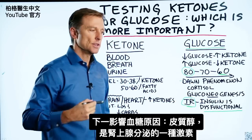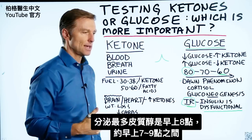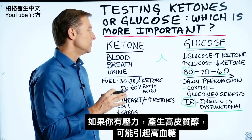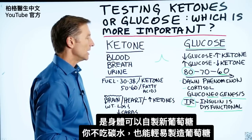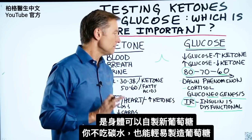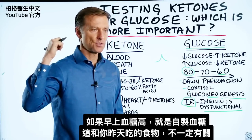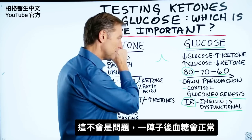The next reason is cortisol — a hormone from the adrenal glands that runs in a wave, with its highest spike around 8 o'clock in the morning, give or take an hour. Cortisol has a tendency to release glucose, which can spike blood sugar before it comes back down. High cortisol from stress could be why. There's also gluconeogenesis — the body's ability to make new glucose. Even without eating carbs, your body can make glucose from ketones, fat, and protein. So higher morning blood sugar isn't necessarily from what you ate — it's not a problem and will go away over time.